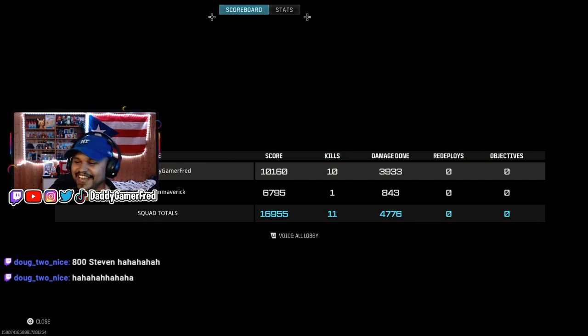Yo, Steven got 800 damage. I didn't do shit. Fucking cold streaks. I think it helped. Yeah, duos. Duo rebirth win. In factory, you spent the whole game there. Just held it down. See, that's what it's about. You know what I'm saying? Fred just held it down.